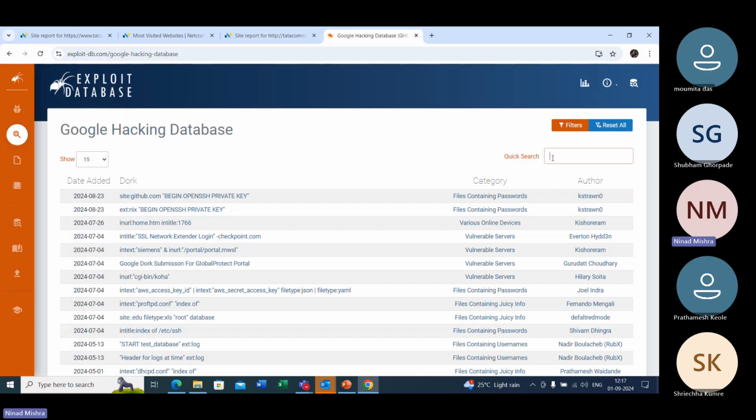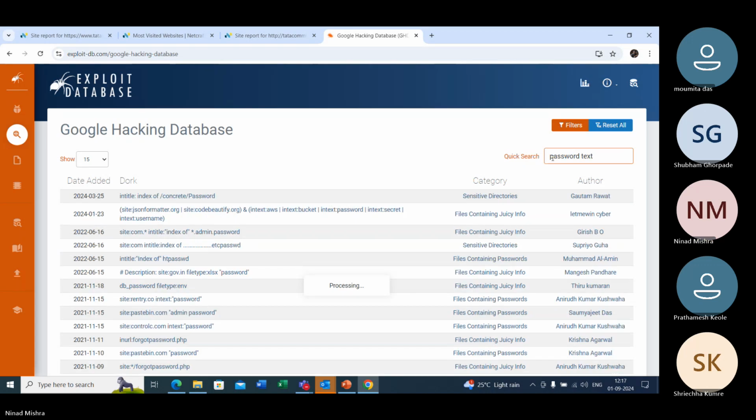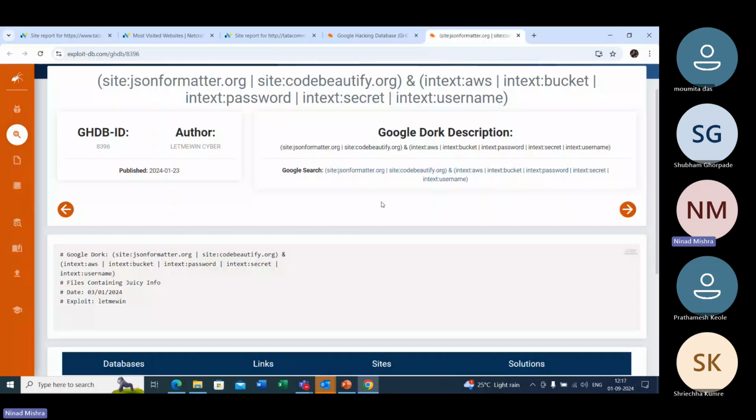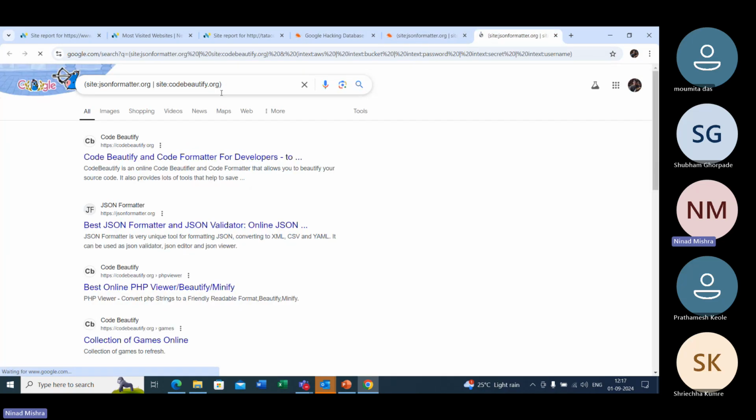Okay, so let's try to see a particular search. Now, this is already a website, but you can also use your own Google Docs search.